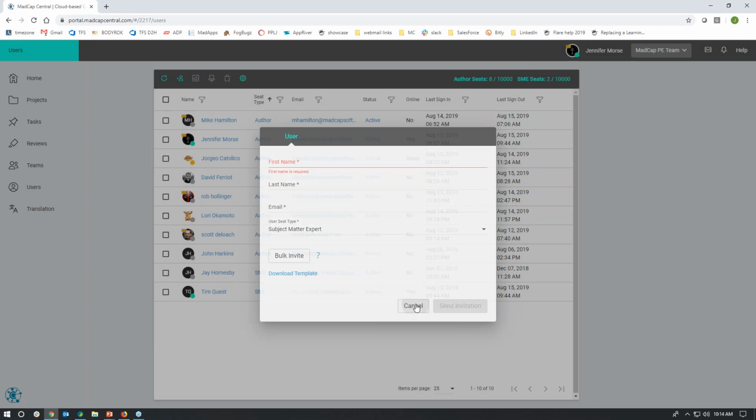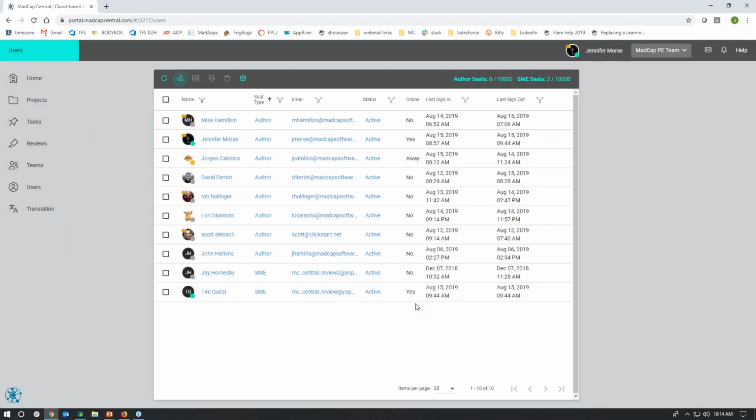Now, one thing I want to point out, when you're the first person to log into Central, you're going to be the only person on this grid. And if you've signed up for it, you're going to have a little crown next to your avatar. See how I've got a little crown here? We've got a couple people with crowns on the list. That means you're a user administrator. That means you have the superpowers in your Central license. And when you have that crown, that means that you can invite people. So you can go through that exercise that I just showed you of adding users to the license, doing that bulk invite. You also have the power to set permissions for those authors that you bring in.